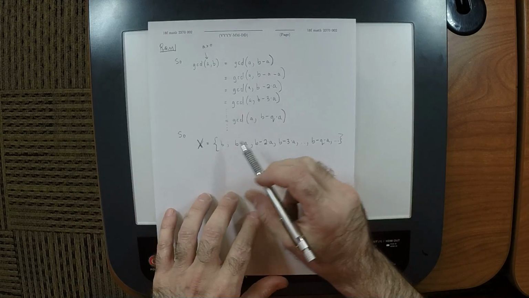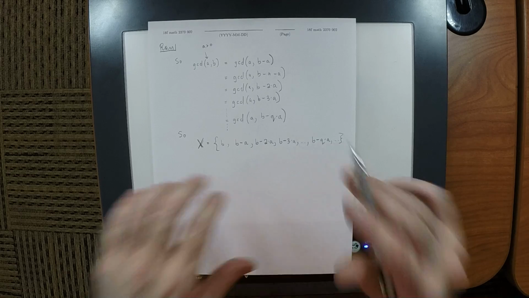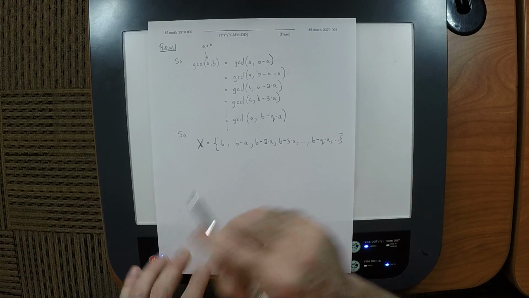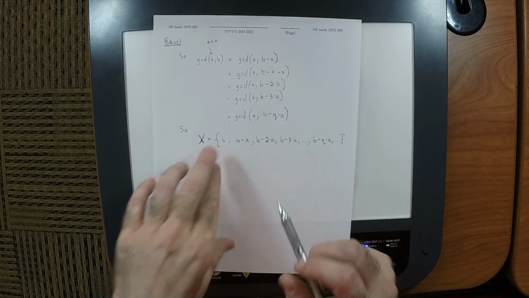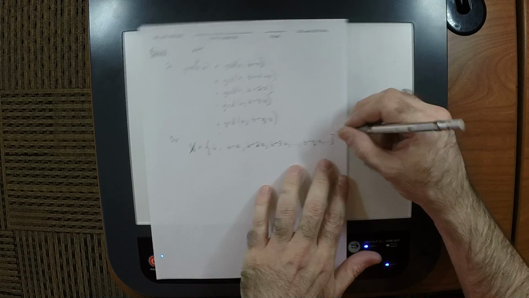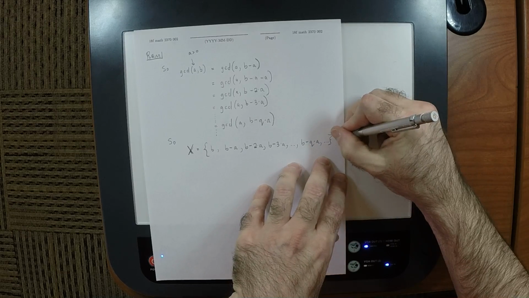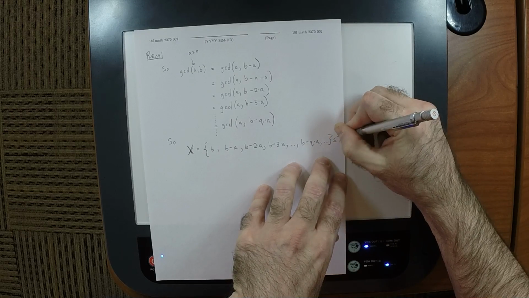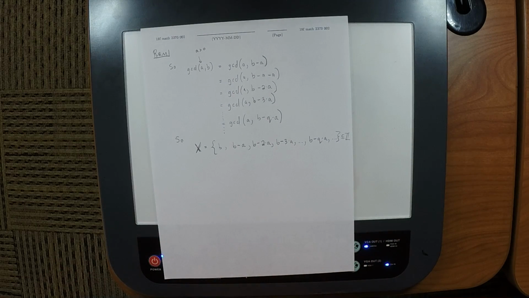So what I'm telling you is that that number is different than that number is different than that number is different than that number. Those are all different. And this is a decreasing sequence. So that's the biggest one, smaller, smaller, smaller. So this set right here, in fact, is not a subset of the naturals. Rather, it's a subset of the integers. All that is to say is that eventually we're going to get to negative numbers.